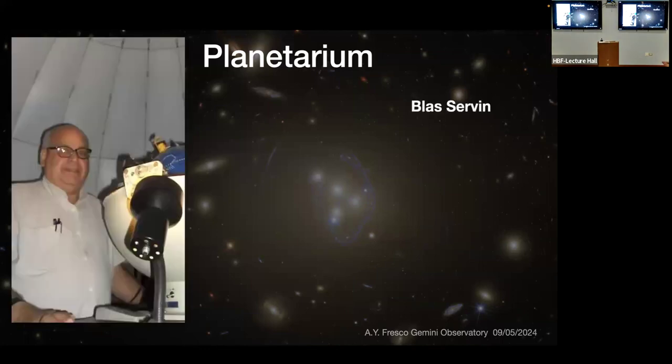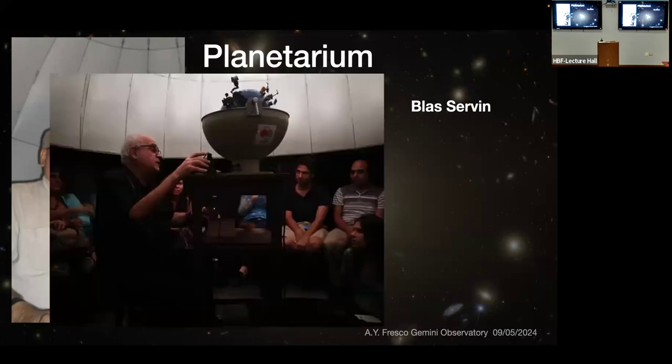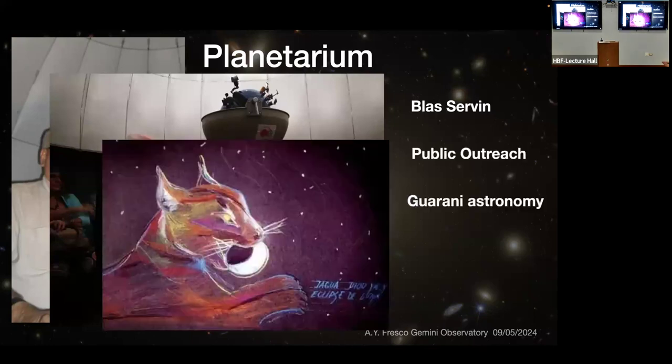And then it's me so far. His first paper was in 2000 and he actually died shortly after. So he has around five papers in total. That's astronomy in Paraguay. We also have a planetarium. This person is called Blas Servin. He was basically my mentor. He pushed me into following my dreams of astronomy. He was like, there are so many options. You can get scholarships, just basically just leave the country, which I did. He did a lot of public outreach as well. And he did some Guarani astronomy. The little research that he did, there's nothing actually published, was mostly about indigenous astronomy. This is what the Guaranese, the indigenous people, called the moon eclipse, which is basically a jaguar eating the moon.